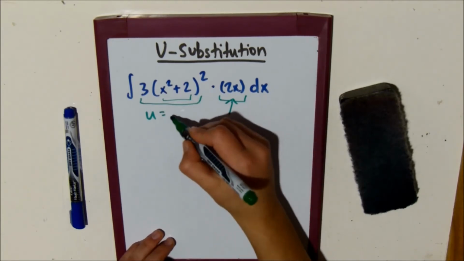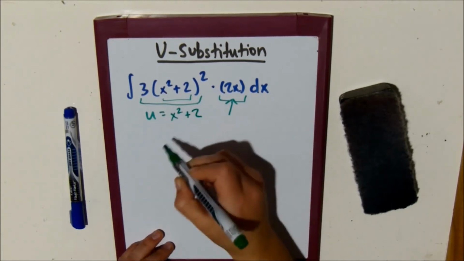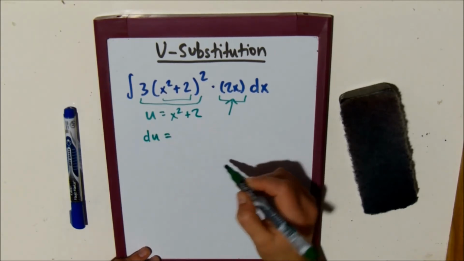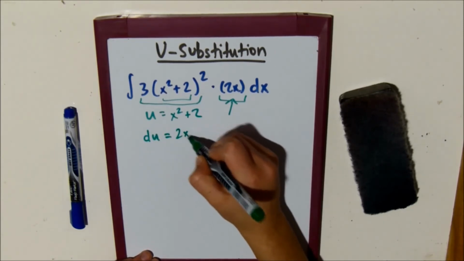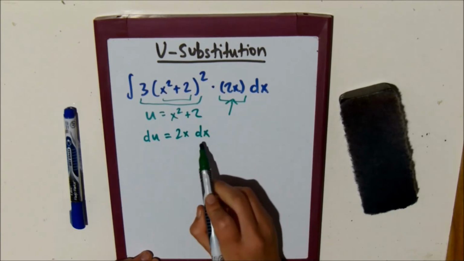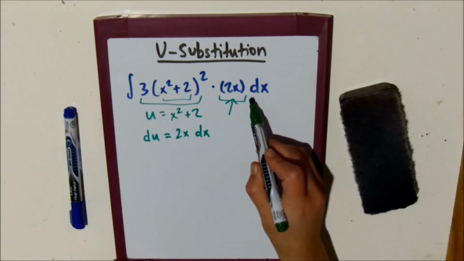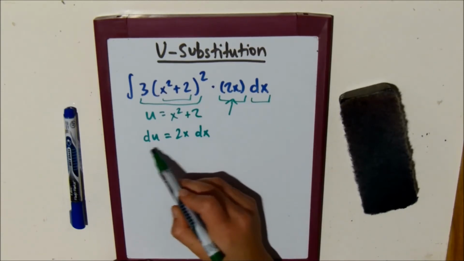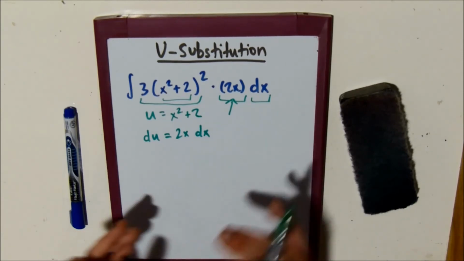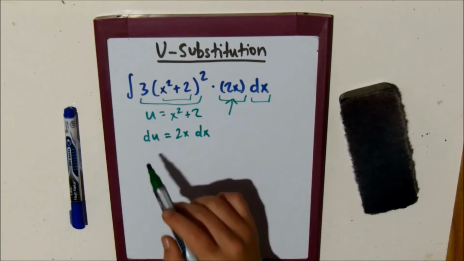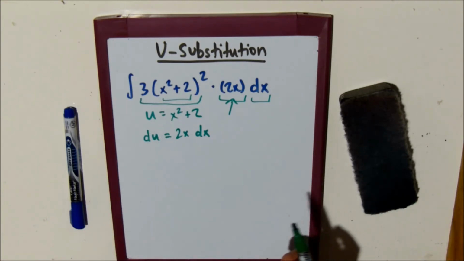And you can see that if I put x squared plus 2 as our u, then when we take the derivative of it, our derivative would be 2x dx. And you have to include this dx because you have to replace this dx with this du, right? It all has to replace itself in terms of u or du, okay?